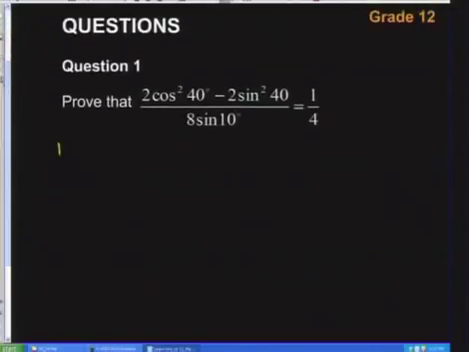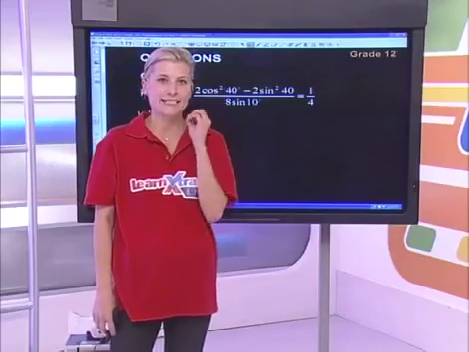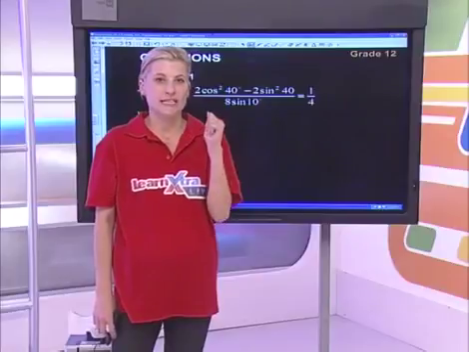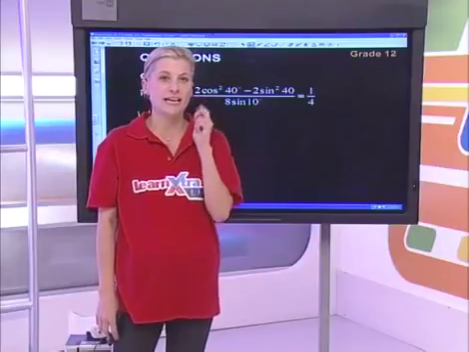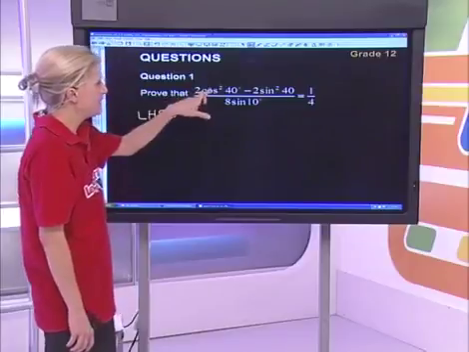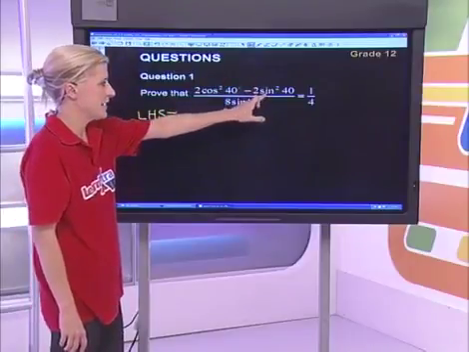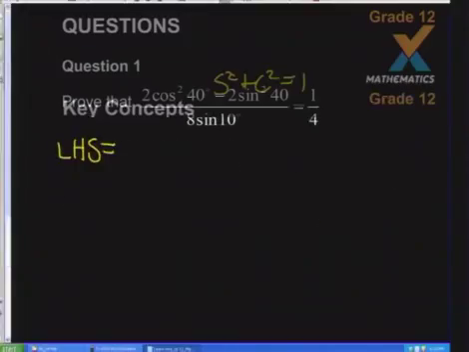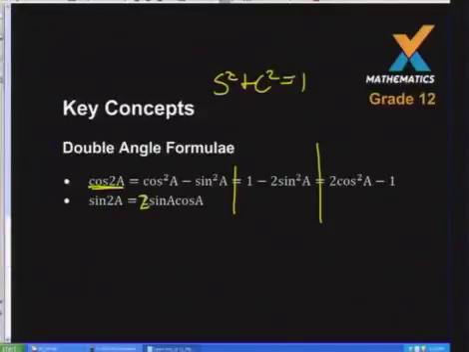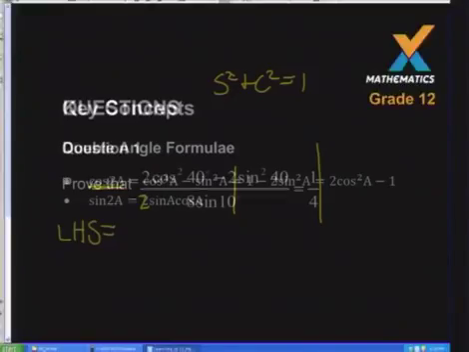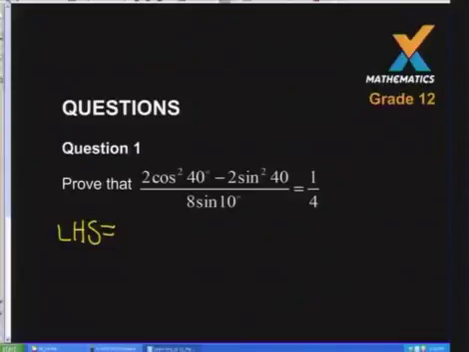I'm starting out by saying that the left-hand side is equal to. And now I've got to get on with the business of manipulating that left-hand side so that it looks like the right-hand side. Now, the first thing that I notice here is that I've got a cos squared minus a sine squared. Now, I had something quite similar over here. It's not exactly the same, but I do know that cos 2a is cos squared a minus sine squared a. So what I'm going to start off by doing is take 2 out as a highest common factor.